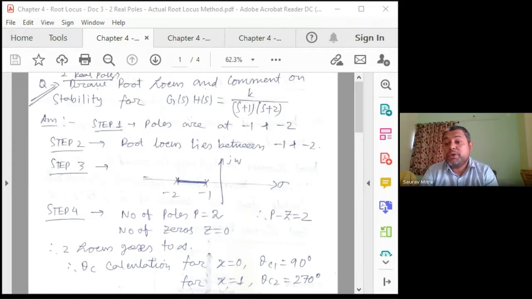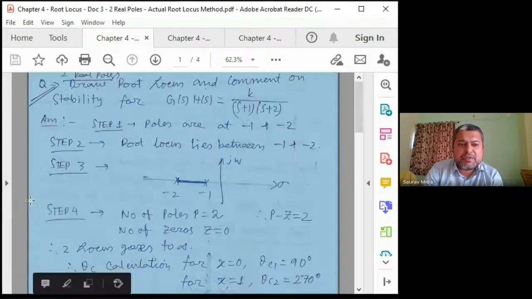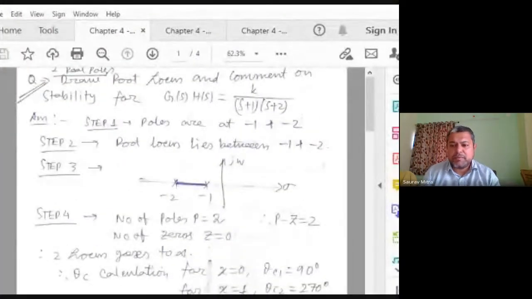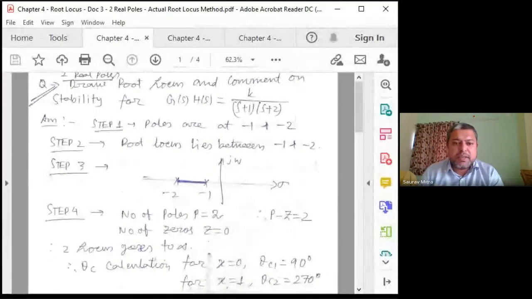But we are not going to do it the way we did it yesterday. Today we are going to do it with the root locus method. So what is the root locus method? There are some 8 or 9 steps. All those steps I will show you later on, but let me do the numerical initially. Before telling you formally what the steps are, I will solve the numerical, and initially you will not understand a few things. It is agreed, no problem. Nobody understands root locus in the first go, because it is a step-by-step method.